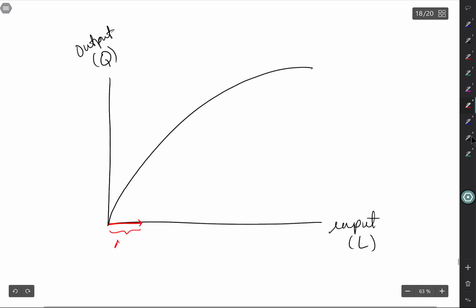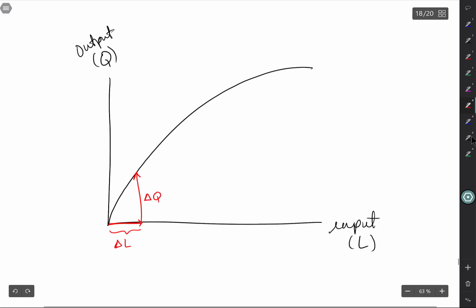So we would say that this is delta L, the change in labor. When we add this much labor, whether it's 1 unit or 1 worker or 10 hours, whatever it is, we're going to fix it every time we add an additional marginal amount of labor. So however many it is, in this example, let's pretend it's 1 worker. What does it do to output? We go from nothing to this much more output, right? So here's our change in output.